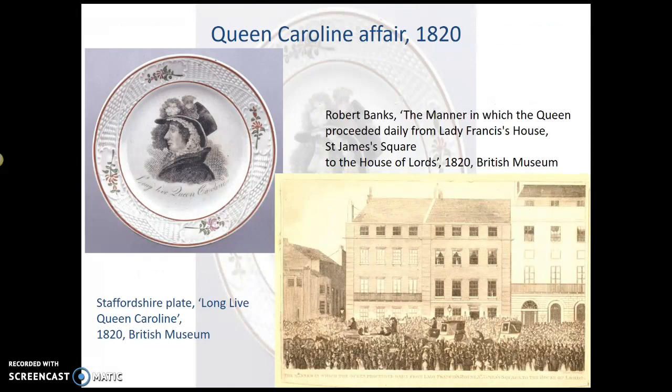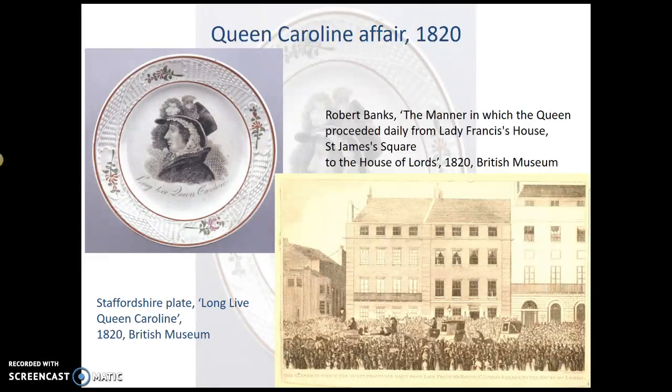After Peterloo and the suppression of the Six Acts, we get this very unusual event in the reform campaign, which is known as the Queen Caroline Affair. We'll be looking at this in more detail, but it's important because essentially it seems to be led by women and women's participation. So it's an outlet for discontent after Peterloo and the Six Acts have clamped down on campaigning for parliamentary reform, but you can still campaign on so-called patriotic issues.